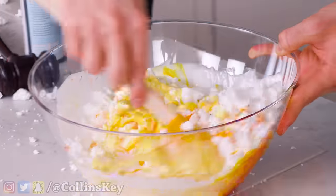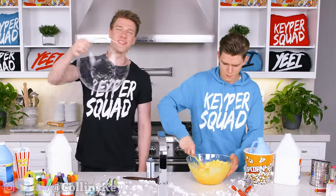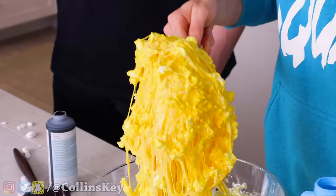Woo-hoo. Look at mine! This looks insane! Whoa! It actually looks like popcorn. I'm so shocked! And it's like becoming creamy, too. I'm making popcorn slime! First ingredient is in. Wait, that's your first ingredient? Dude, I'm almost done with mine. You know what? I didn't wanna have to do this, but it's the only way I can slow you down.